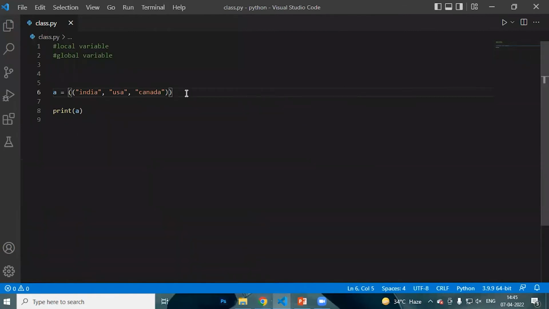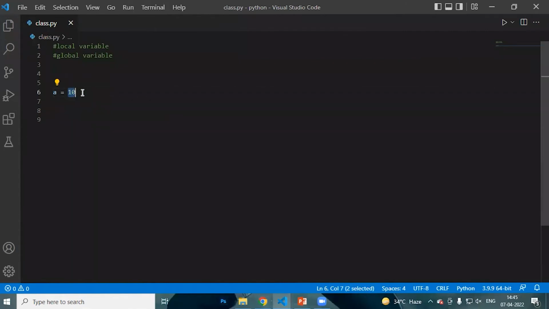Then I want to show you, suppose a is equal to 10. How to do data conversion? Suppose this one is a data type conversion.